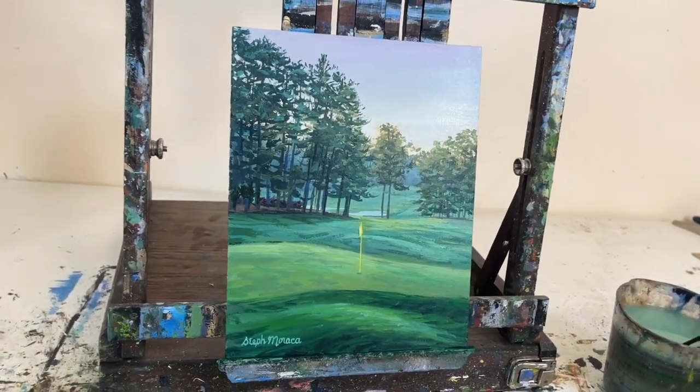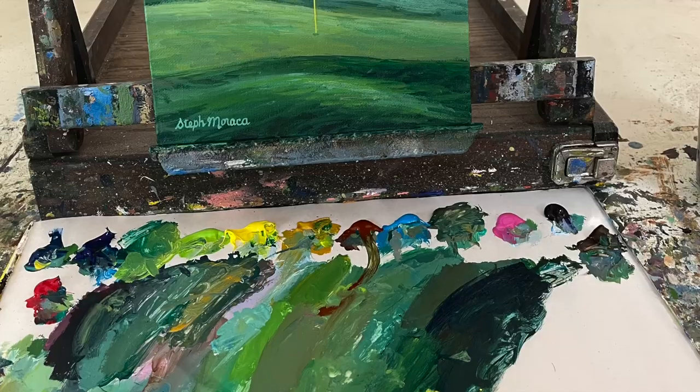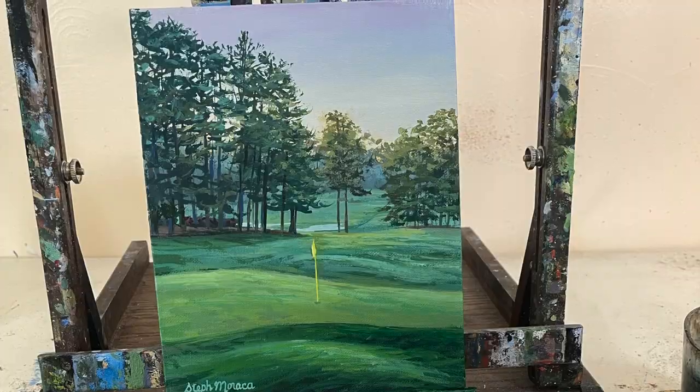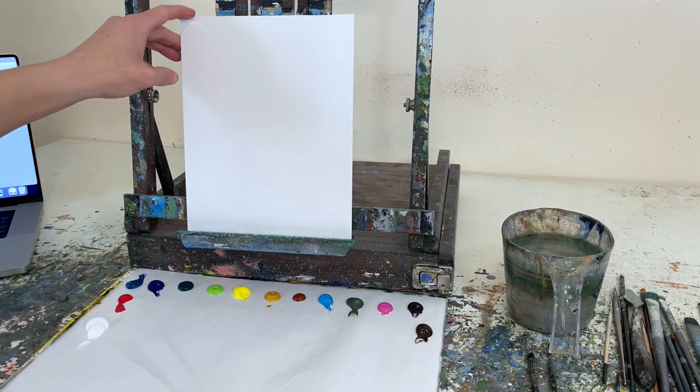As the spring season is coming back, so is the game of golf in the United States, and we've got some big tournaments coming up. So I'm going to do a tutorial on a golf course landscape painting today. We're using acrylic paint on an 8-inch by 10-inch canvas panel today.